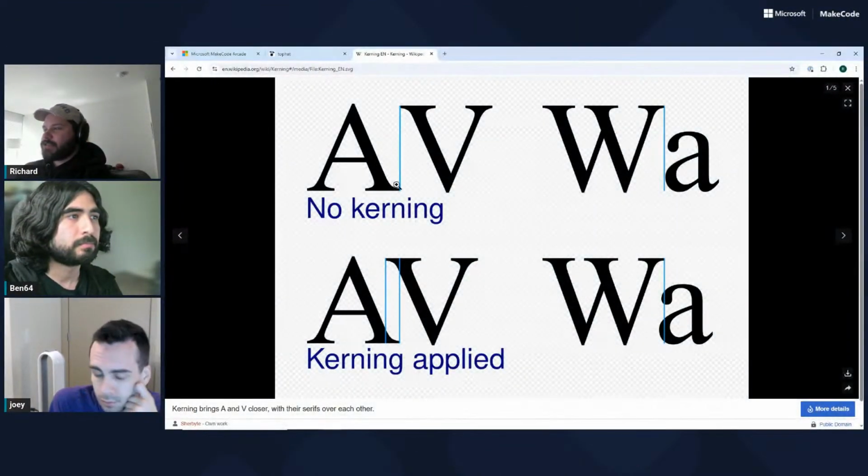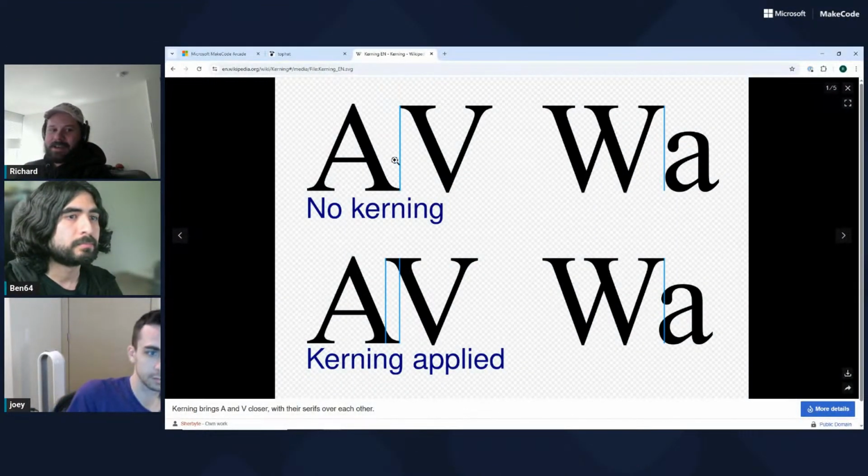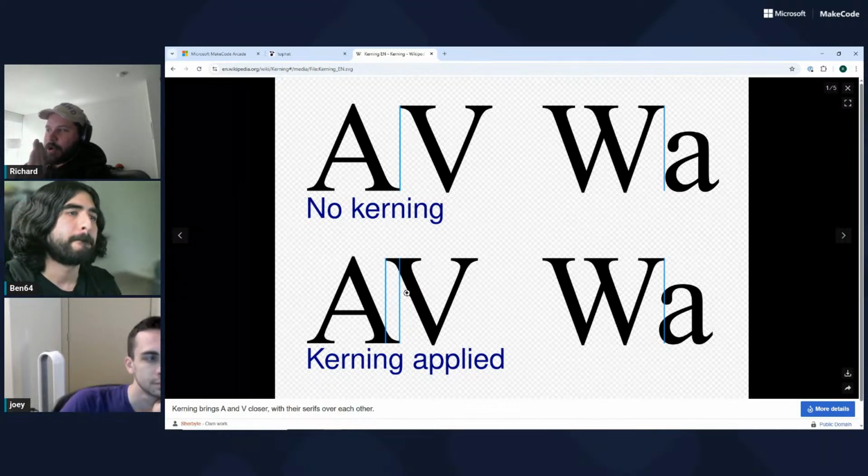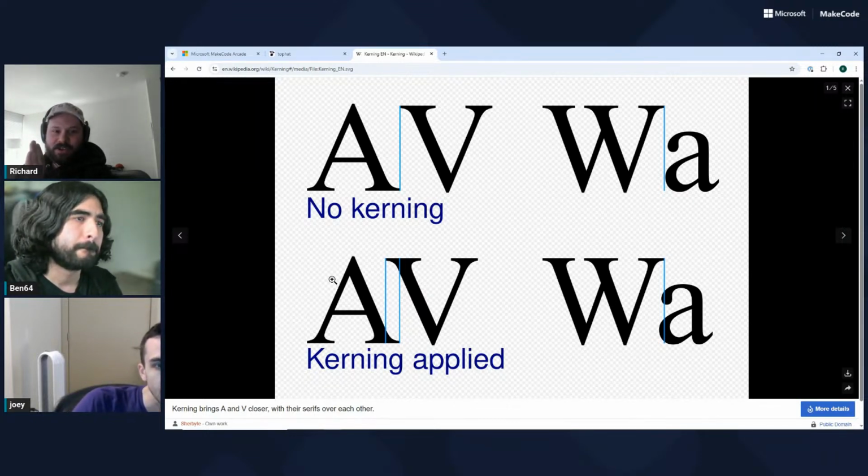So normally when you have letters next to each other, you can draw a vertical line, right? And they're just completely separated. But when you do kerning, you make it so that they overlap such that they look like they're evenly spaced and there's not just a big blank space in between them, right?